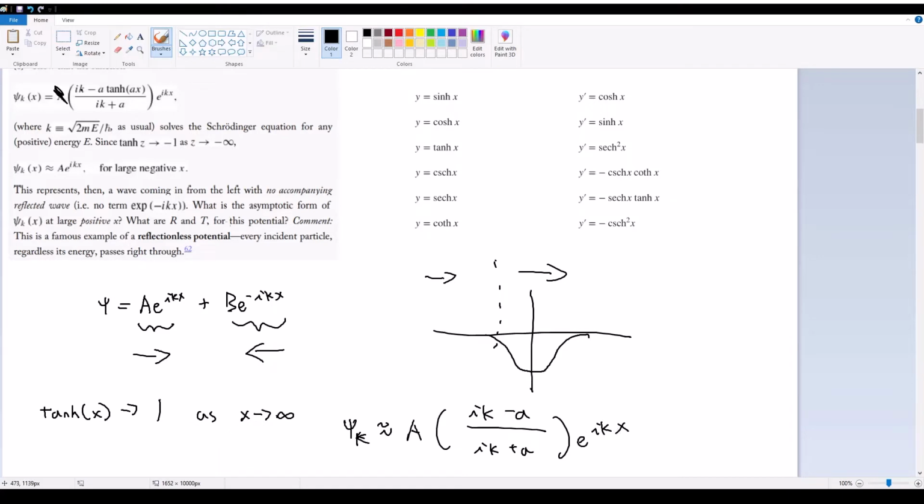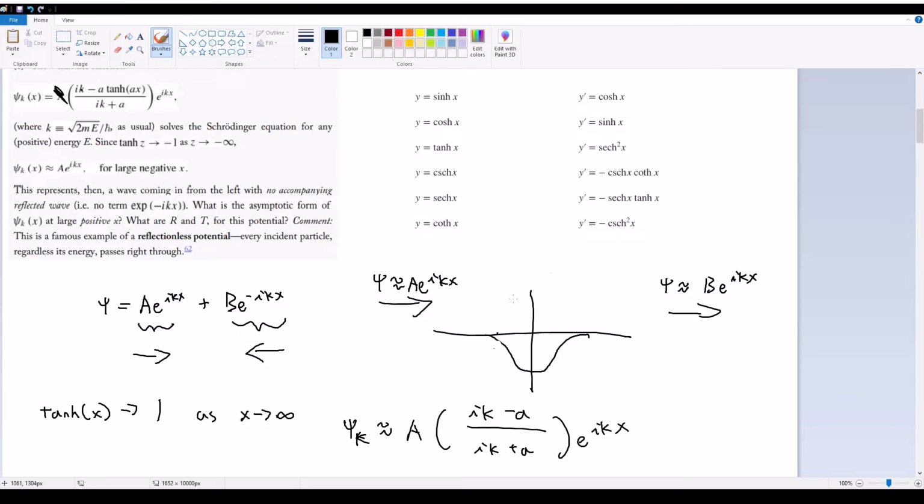So what this means is that for our finite potential well, defined by a hyperbolic secant function, when we're really far away here, the wave function is approximately equal to some constant B times e^(ikx), which represents motion from left to right. And really far to the left, our wave function is approximated as A e^(ikx), which also represents motion from the left to the right. So, because this B e^(-ikx) term doesn't appear, this implies that the particle is never going to be reflected back. It always transmits through, which is very unusual once again.